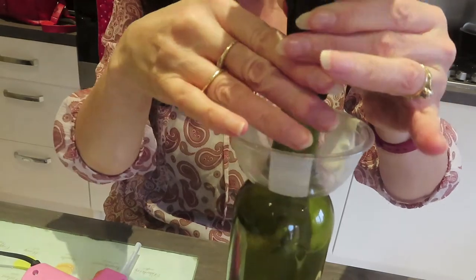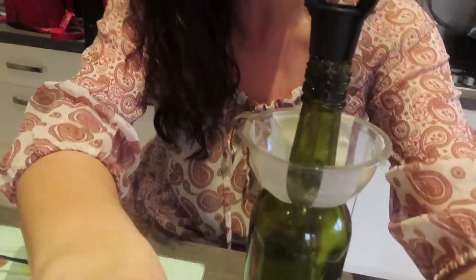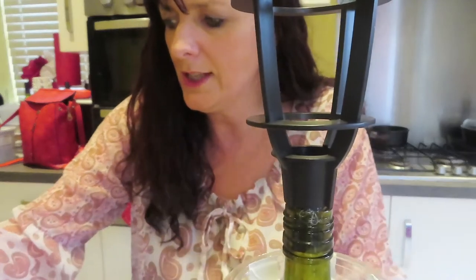And then clear off any glue that's on the edge, because you want this to be as smooth as possible. Okay, so can you see that now? So you see it's looking more like a lighthouse. Okay, so that's stuck in there. Right, I'm turning my glue gun off for a minute. I don't need that for the rest of this project.